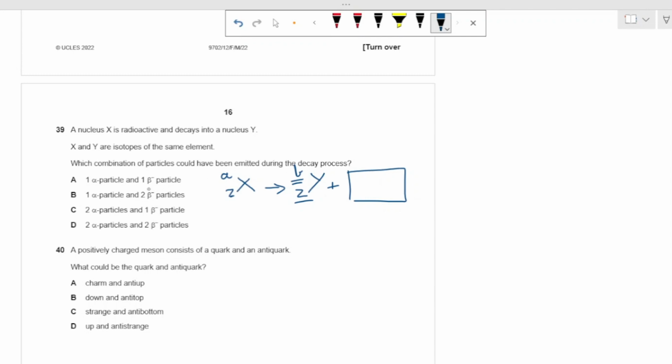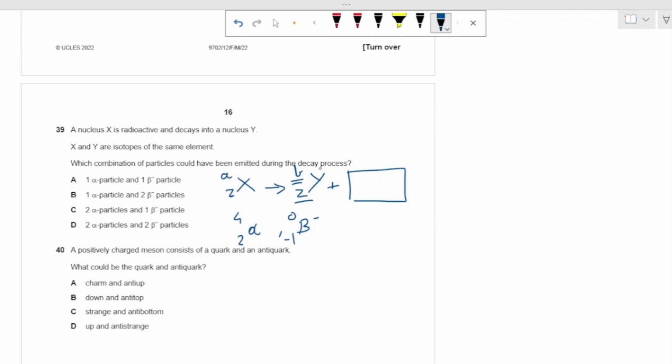So for this, we're going to look at the combination of particles. And we can think about the alpha particle as having 2 protons and 4 as the overall nucleon number. That is the alpha particle, make sure. And for the beta particle, you must know which beta particles we are looking at. We are looking at the negative beta particles, not the positrons. If it's the negative one, their nucleon number will always be 0 for the beta particle, and the proton number will be -1 because it is a fast moving electron.